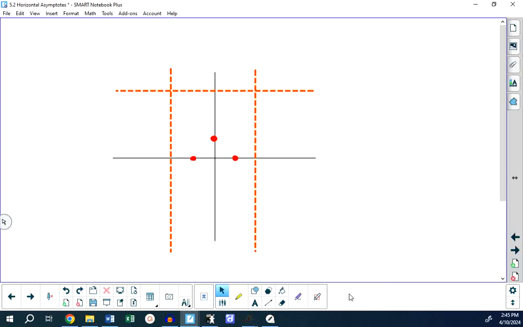Now, what will the graph look like? There's something that we didn't do, and I'm always hesitant in doing it because you probably don't need to. It's this, that really you should be also finding this limit.